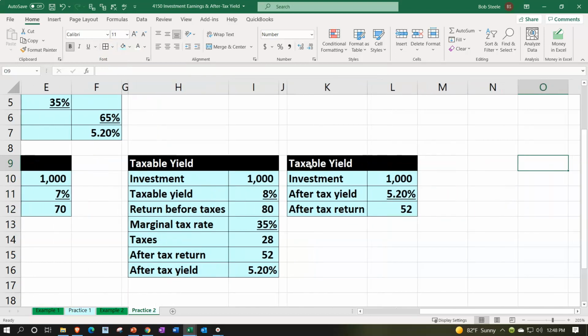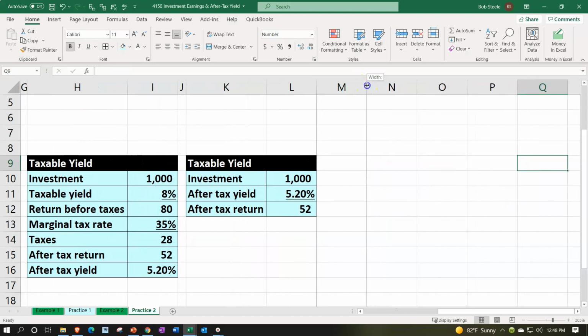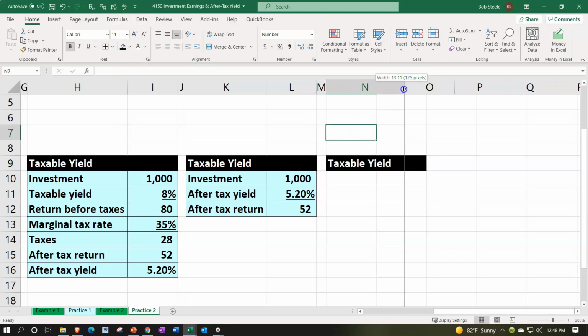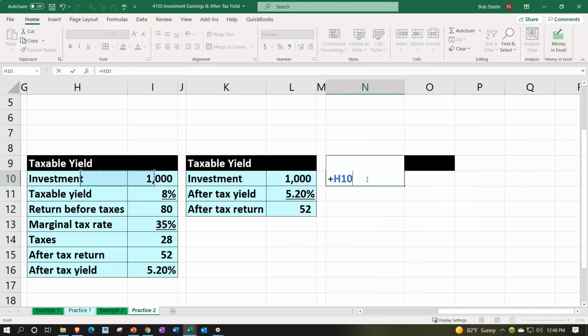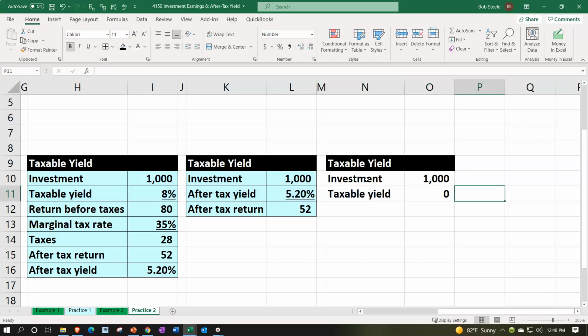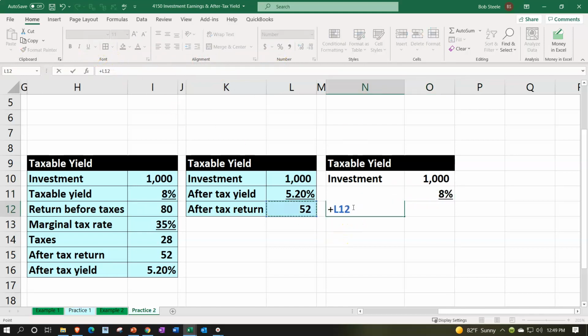And one other way we can, just to see this calculation a couple different ways and practice our Excel here, we could then say, if we copy the same top portion, I'm going to make this black and white again. We can say, let's start at this top piece, the same, 1,000, taxable yield, 8%. We're going to say number group, percentify, font group, underline. That's going to give us our return before taxes, which would be the 1,000 times 8.